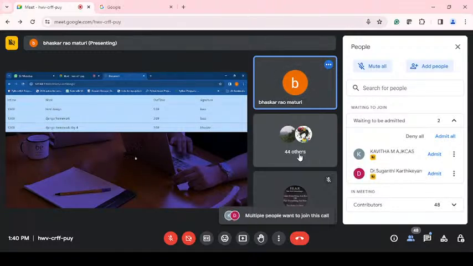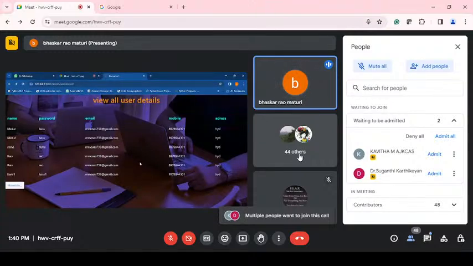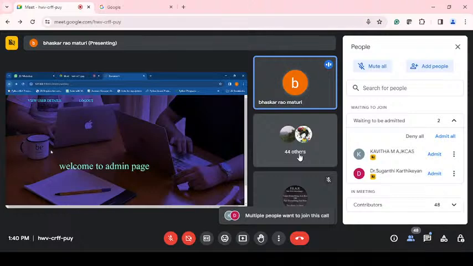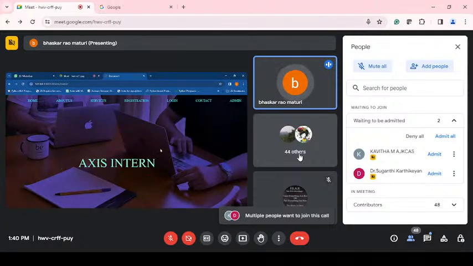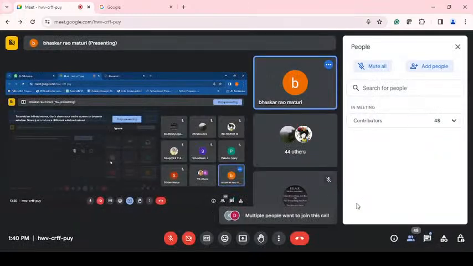So this is the way to execute these applications, and this is the process of designing and developing the framework. This is one of the applications we have to deploy here.